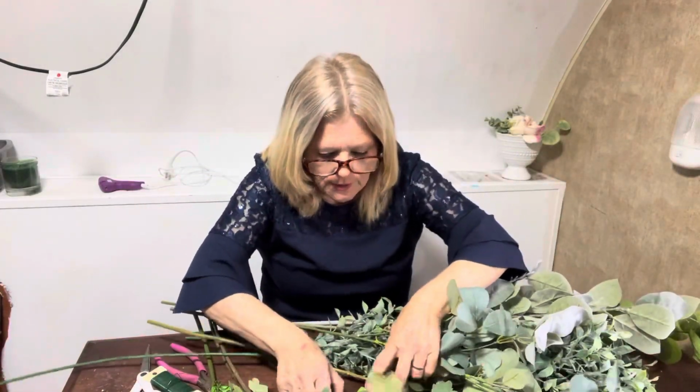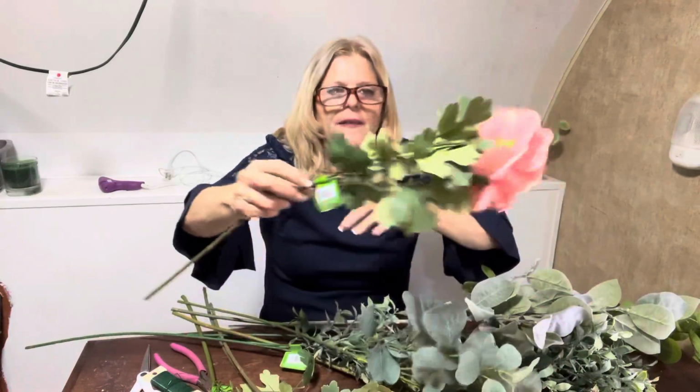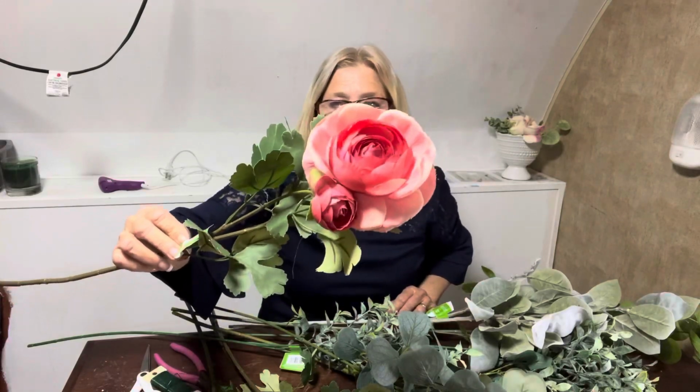And these ranunculus here, I got these for $1.40. They were $7. I got these for $1.40, and they're on the long stem. And I always say in all of my videos, make sure and use top quality materials because it does matter. And if you think about this, getting this 80% off, if you went to your local Dollar Tree or Dollar General and bought flowers, you would not get a top quality bloom like this for $1.40, okay?